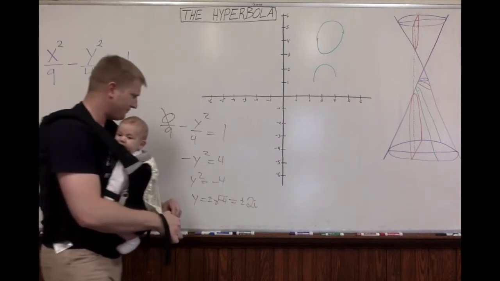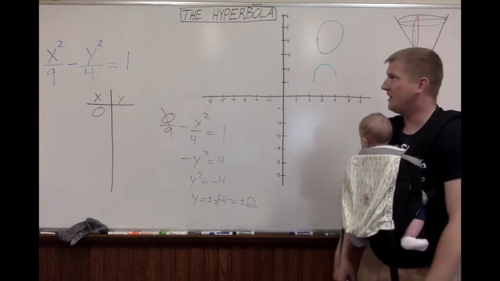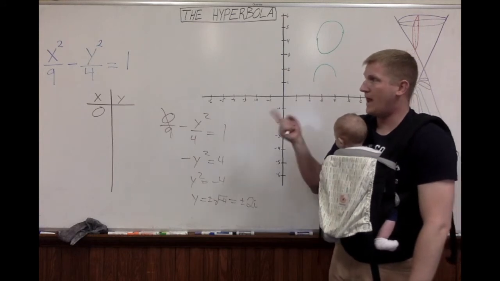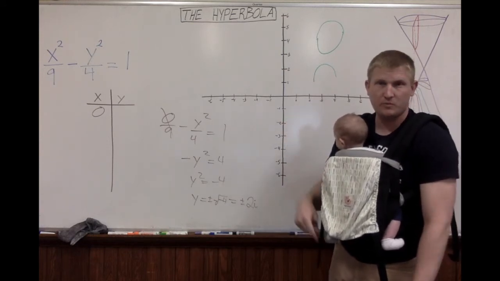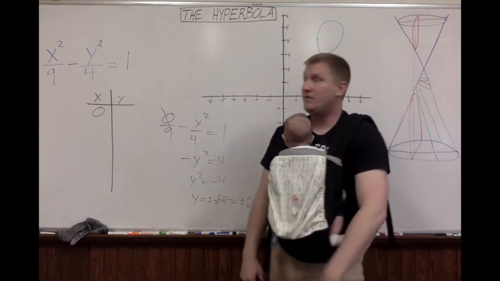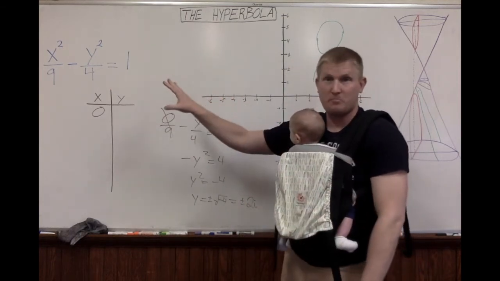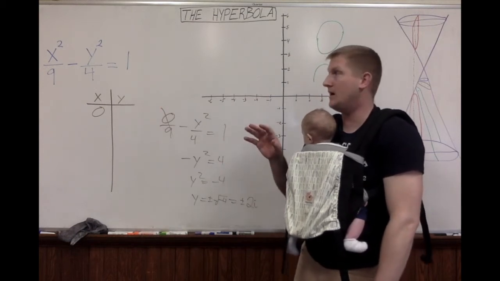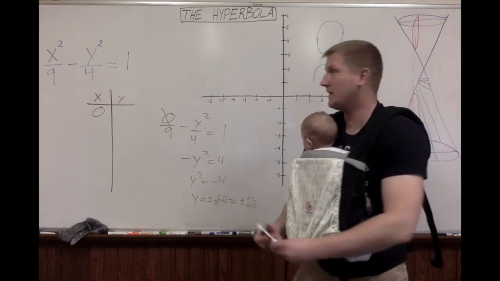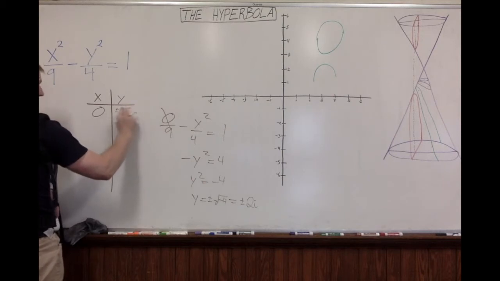That's weird. We should not be getting imaginary numbers with these conic sections, which means that x cannot be 0. We've talked about this before, that if you're graphing something and you get an imaginary number, all that means is that that coordinate doesn't exist. So whatever this ends up being, x cannot equal 0. We'll see what that looks like. So since this gets us an imaginary number, plus or minus 2i.